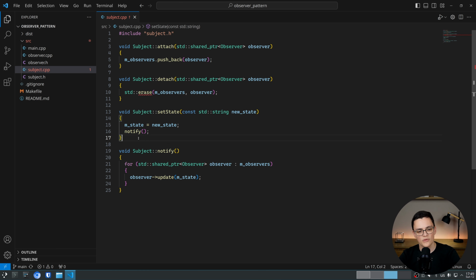In some implementations, notify might not be called by the state changing function explicitly. And as notify is public, the developer could call it on his own. I don't like this particularly. It has its advantages. If we don't call notify here, we can call setState multiple times to do a bulk update. If that is necessary, change the state multiple times and call notify only once.